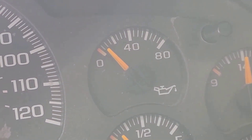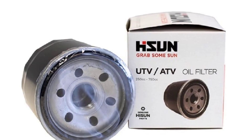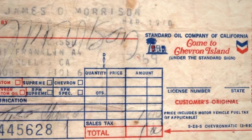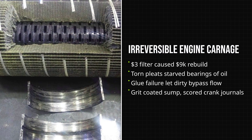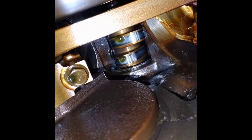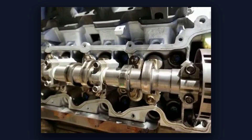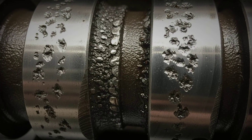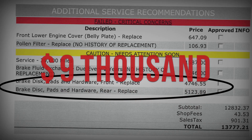A late-model Chevrolet Silverado rolled into a small-town engine shop, its owner already bracing for bad news. The truck had started knocking on the highway, oil pressure dropped without warning, and by the time it coasted to a stop the damage was done. The filter on the engine was a no-name spin-on picked up at a truck stop for just three dollars. When the filter was cut open, the pleated media was torn and collapsed, glue had let go near the end caps, and gritty residue coated the inside of the can. The anti-drainback valve was barely seated — thin and already stiff from heat. The engine showed main bearings scored with copper showing through worn surfaces, pitted cam lobes, and an oil pan holding slivers of metal and dark sludge.